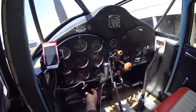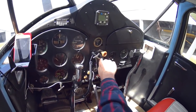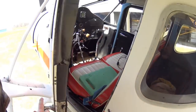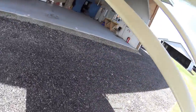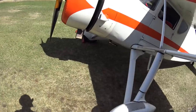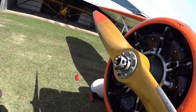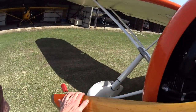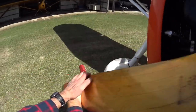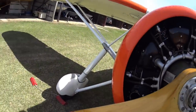The spark is retarded a little bit and I'll talk about that more later. Throttle's idle, mixture's rich, and the mags are off. I'm going to pull it through 10 times just to bring a little gas into the system. I've got it chocked, and even though the mags are selected off, we always treat them like they're hot because you can never truly shut a mag off — all you can do is ground it, and if there's a problem with the grounding, it'll run no matter what.